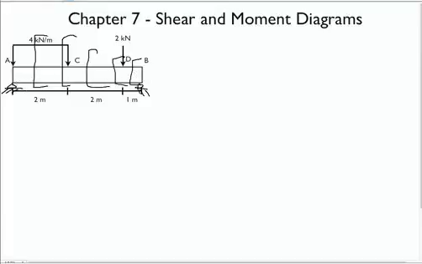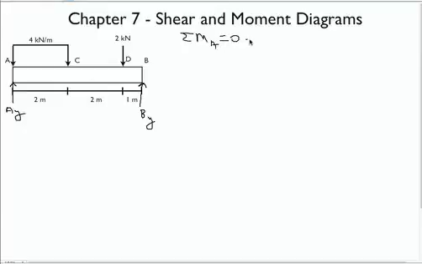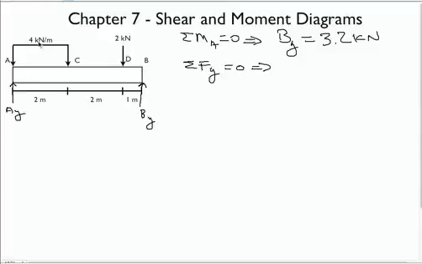All right, so let me get rid of everything there and replace the reactions with the forces that they should have. So AY, BY. We can see just by observing that AX here is going to be equal to 0 because there are no forces in the X. So the only forces we're going to have are upright. All right, we can do some moments about A equals 0, and that will lead us to a value for BY, which turns out to be 3.2 kilonewtons. And then we can do some forces in Y equals 0 globally. Again, this is for the whole beam, and get AY equal to 6.8 kilonewtons. All right, so by doing first global equilibrium, we can find our two reaction forces, AY and BY.